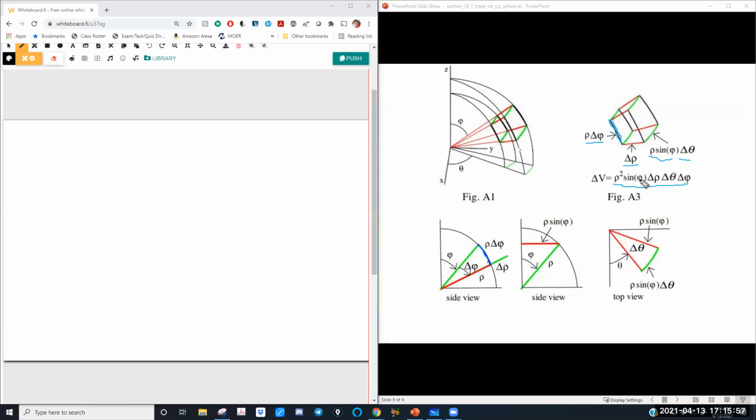What do I want you guys to take from this? The biggest part is whenever we're converting to spherical, we need to add in a rho squared sine phi, not theta, but phi, to our integrand, no matter what it is. So even if we were doing the volume of a sphere, we need to have this in there. Now, it's actually not that bad to integrate because rho and phi are separate variables, and rho squared is easy to integrate, sine phi is easy to integrate. Depending on what our function is, that could be cleaner or messier, but that needs to be put in our integrand if we're going to convert into spherical.